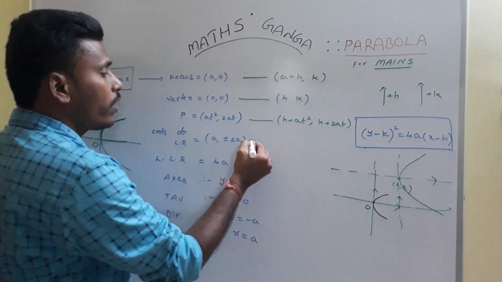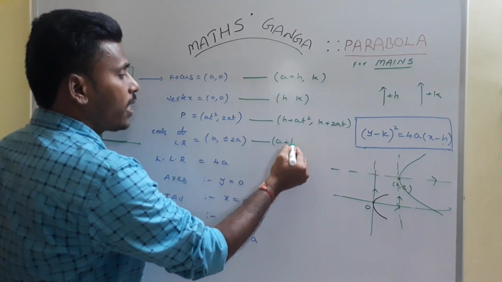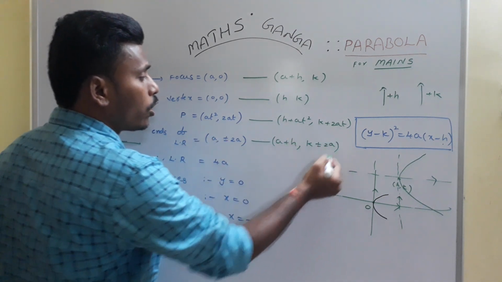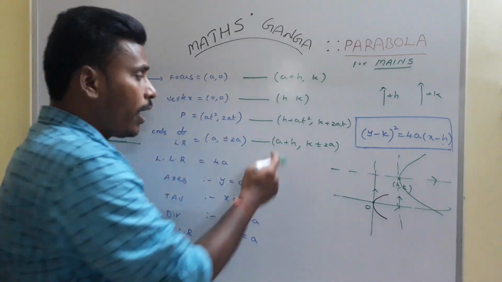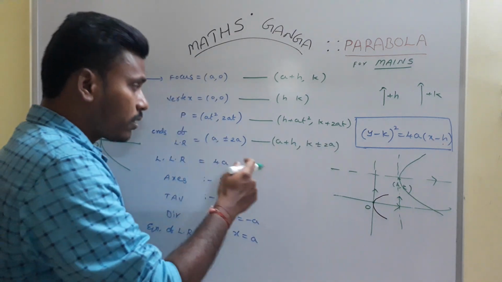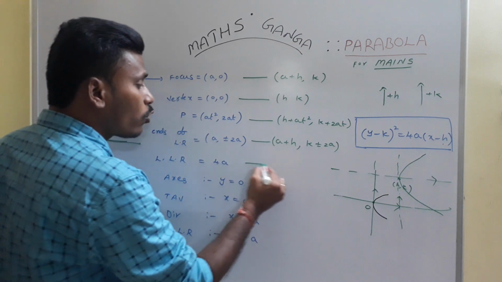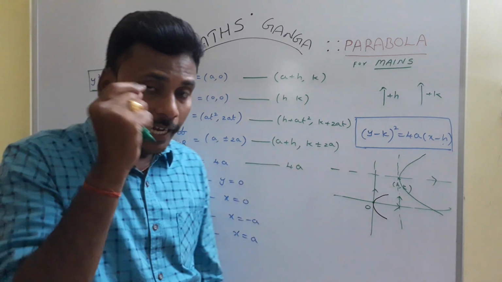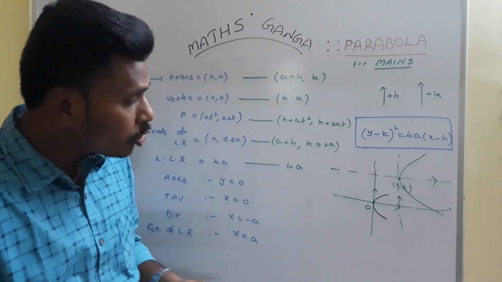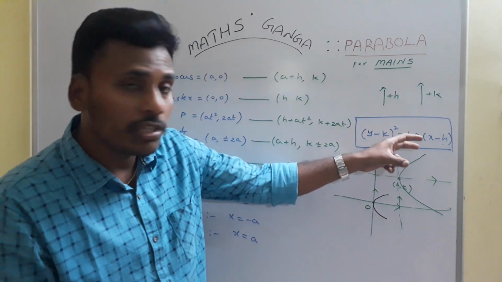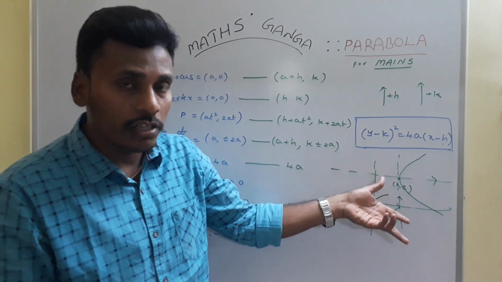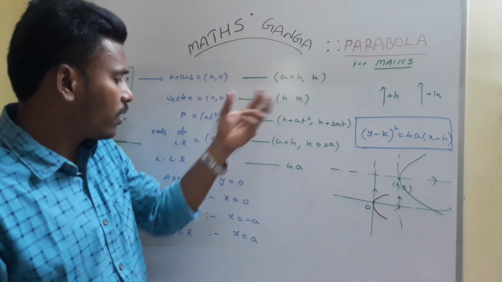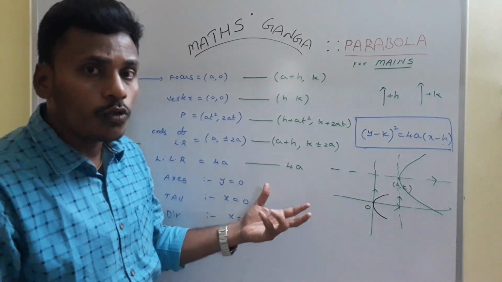Whereas coming to the ends of the latus rectum, the same thing, you just raise x coordinate by h as well as y coordinate by k. So there are two ends of the latus rectum, h plus a comma k plus 2a, h plus a comma k minus 2a. Whereas coming to the length of the latus rectum, the length won't change actually. You need to identify it, because the position of the parabola is changed. Since the position is changed, locations are changing. Location is nothing but the coordinates of the points. So the coordinates will get different values, but the lengths won't change here, right?